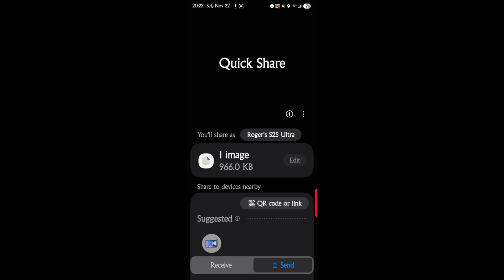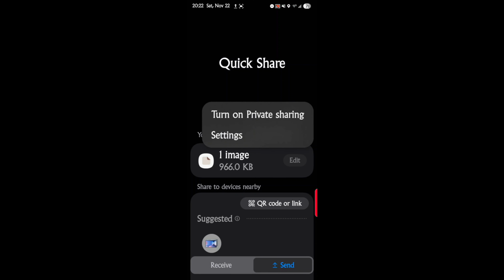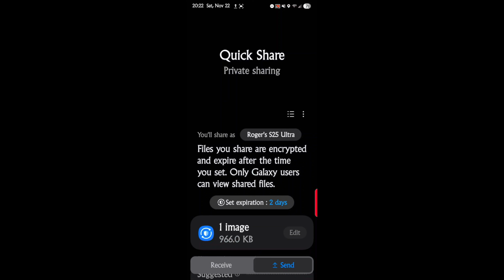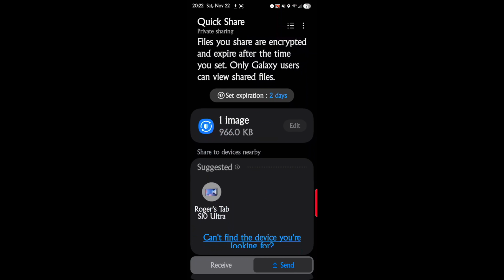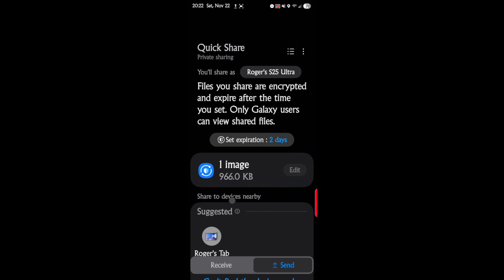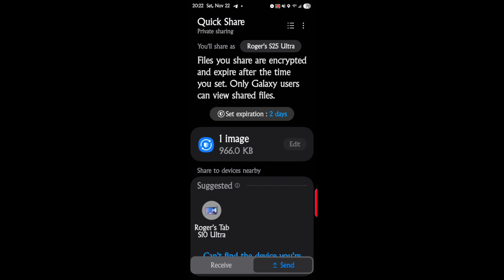Here's where it gets interesting. Let's tap the three dots, turn on private sharing. Okay, now this is where it gets powerful. Files you share are encrypted and expire after the time you set. Only Galaxy users can view shared files. So you can only do this between Galaxy users. You can't do this between a Galaxy and an iPhone.